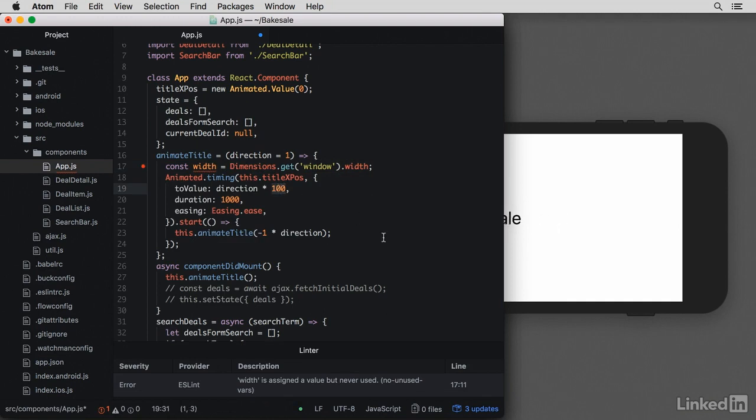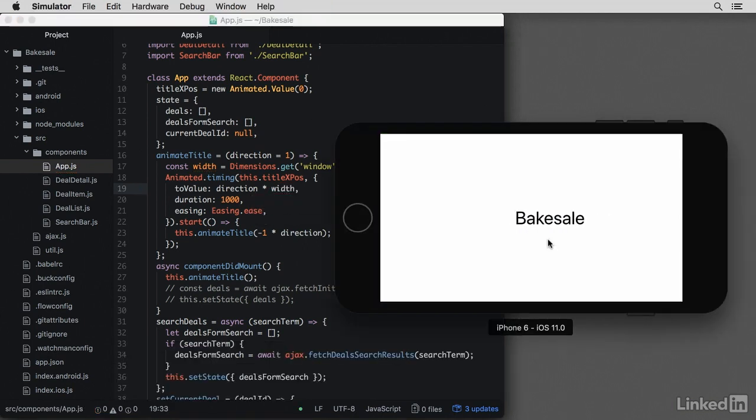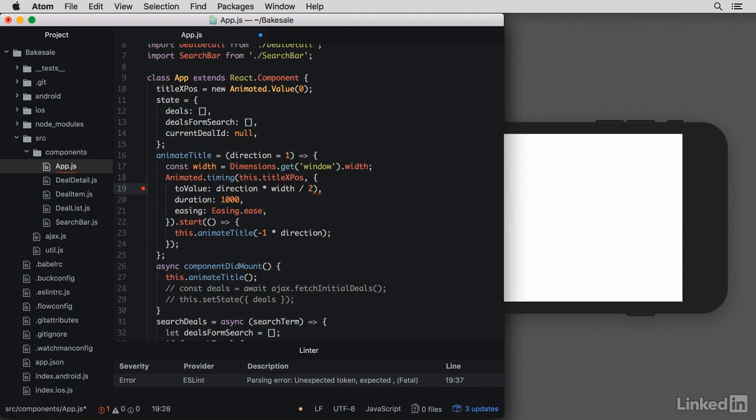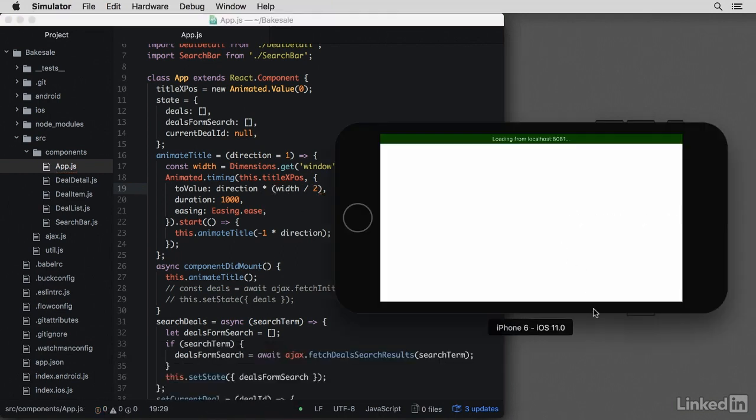And instead of 100, we can make this number relevant to the width. For example, we can try the width value itself and see how that looks. It's now going beyond the edges of the screen. We actually need half the width. So let's see how that looks. So this is a little bit better, but it is still going a little bit beyond the edge of the screen.